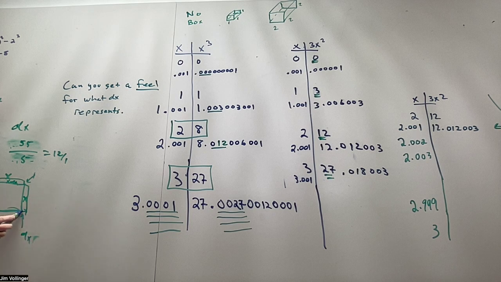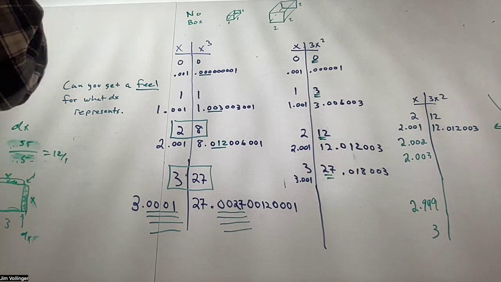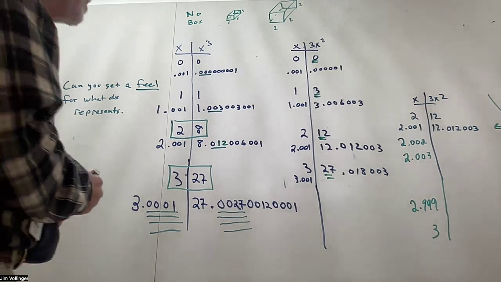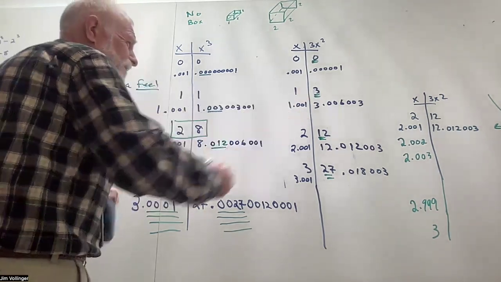Then the area accumulation comes from 3, because this was a 3 by 3, and that could have been some other number. Okay, and we can see how the area of a square changes. Okay, now the question is, what's going on with volume? And then we'll get back to 3x squared dx eventually.